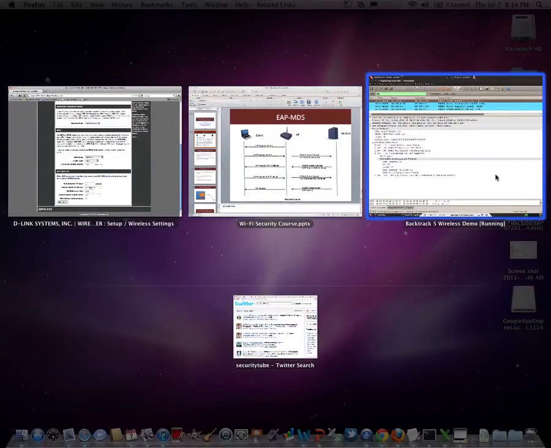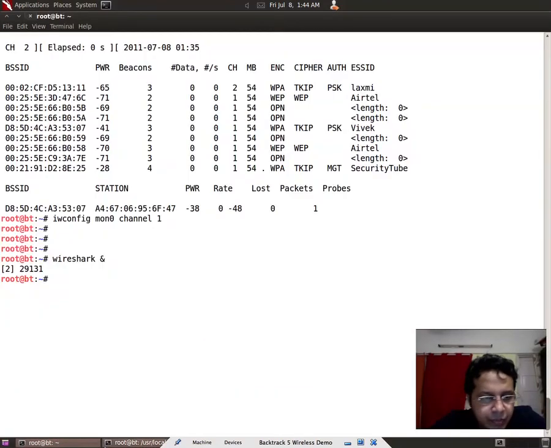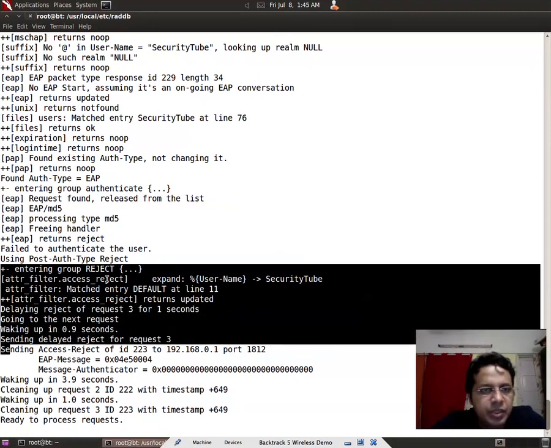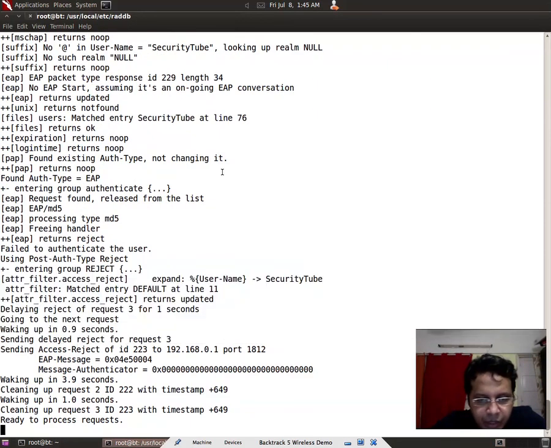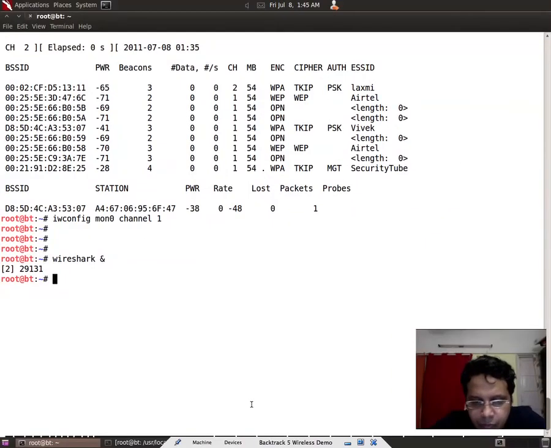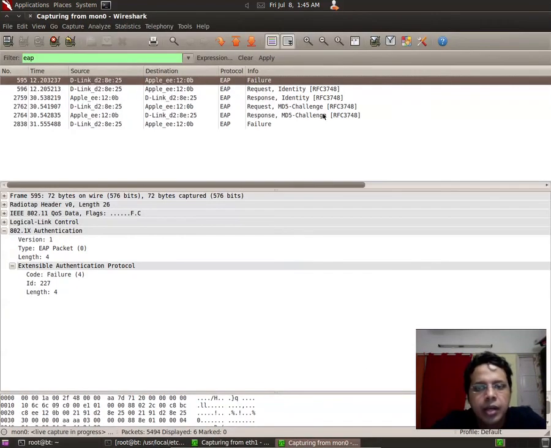Now if we go back here and look at the dump on the Radius server, you would actually notice that a reject has been sent, where the authentication has failed. Now what we can do is open up the wireless side, and if you notice on the wireless side, you've gotten a couple of packets here, because what is typically happening is that the client would try multiple times as failures happen.